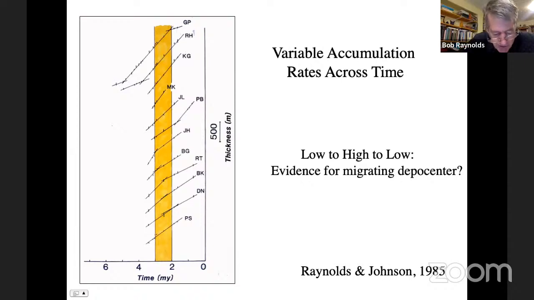And the suggestion there is that the sedimentary system is actually undergoing a migration process as the foreland basin evolves, with an early onset of sedimentation, and then a rapid accumulation period, and then a decreasing accumulation period as that portion of the sedimentary basin is approaching the orogenic front. Of course, eventually it's going to be eroded and the cycle will be finished.